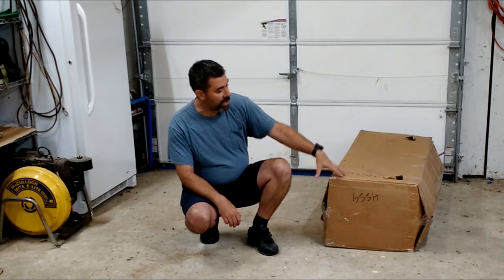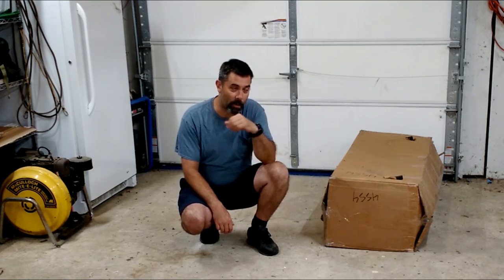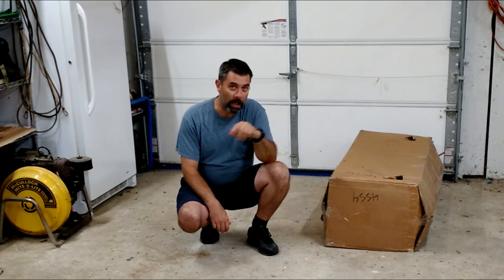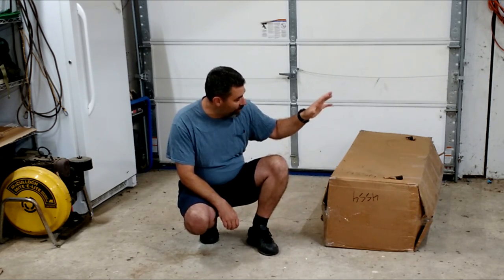I have big plans for this thing, not just for sweeping the lawn, but I'm hoping to maybe make it a homesteader's paradise by being able to let the grass or the fields in the back grow really long, cut it, and then scoop it up with this and have the poor man's hay baler. So we'll try that out in part three. But part one, tonight's video, we're going to assemble this big box here.